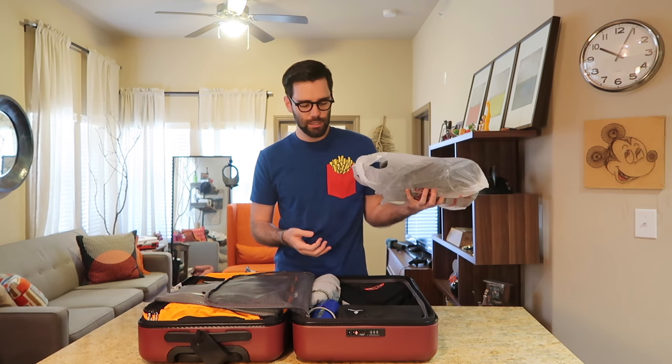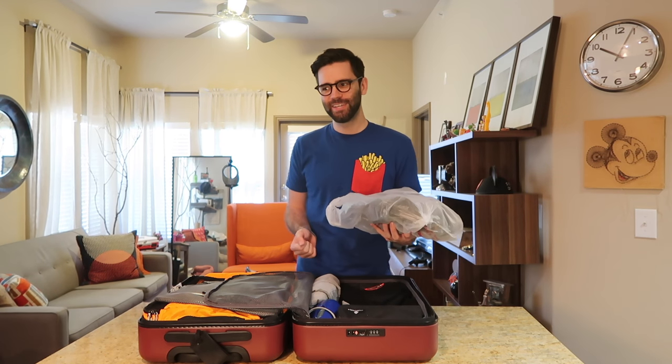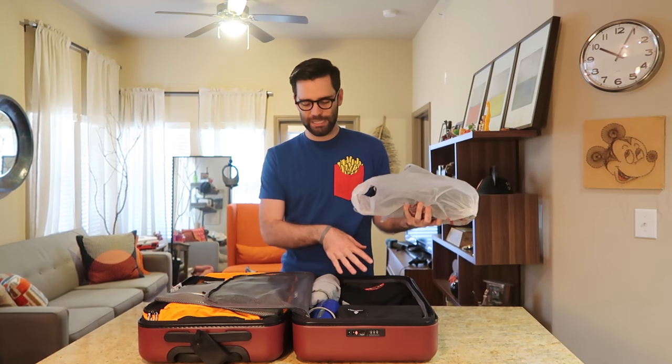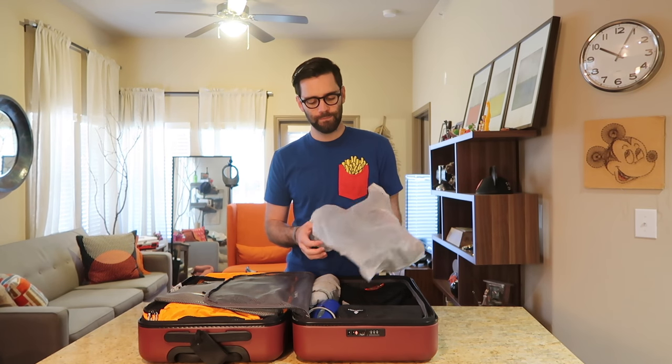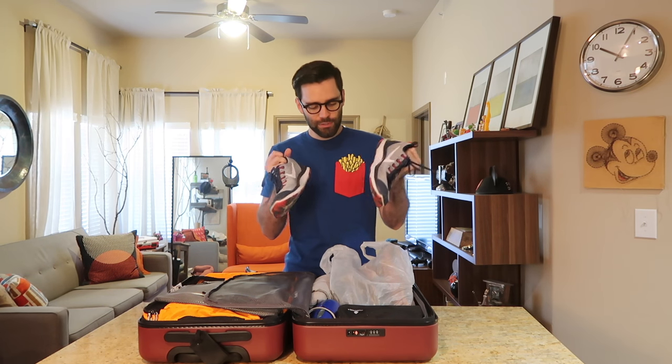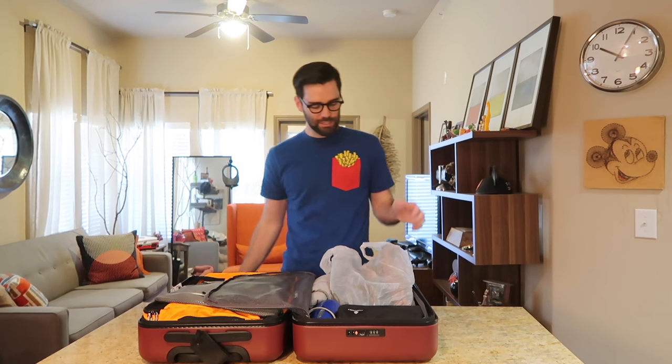Right now they're clean because I haven't worn them to the park, but when you get home from the park at the end of the day, you think about how far you've walked and how many things you've walked through, and you just kind of want to protect your bag and everything inside it from the elements. So what I do when I pack is I always wear my biggest shoes on the plane. These are what I wear into the park to walk around with all day, and they're also my biggest shoes. So they would take up the most space in my bag, so I go ahead and wear those on the plane, so you don't have to deal with it.